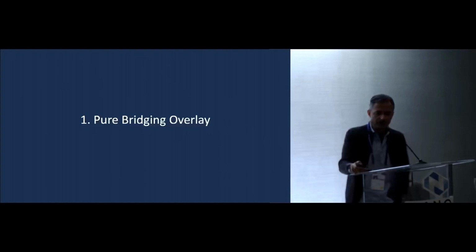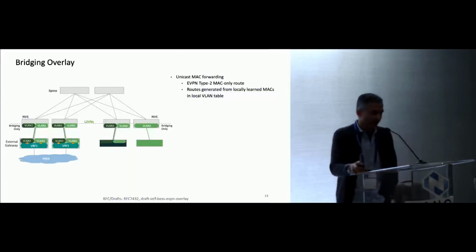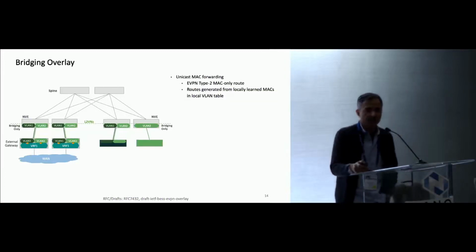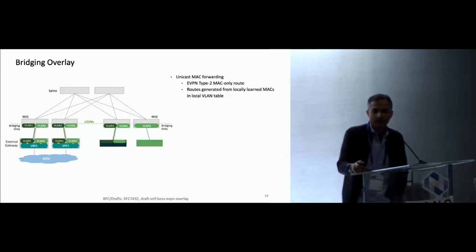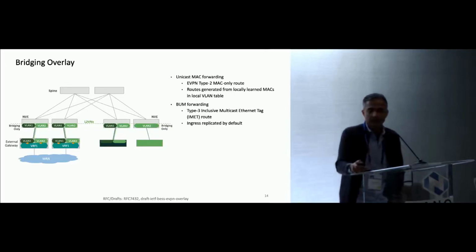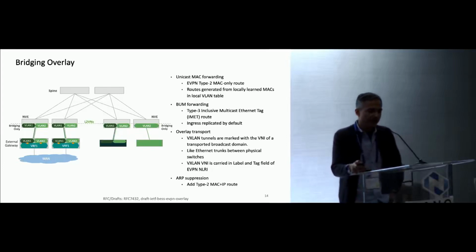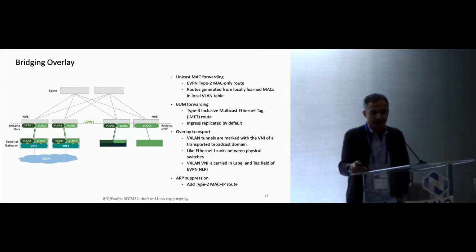The first one is pure bridging. It's very basic. We're only using here the layer 2 route types that we spoke of in our earlier slide. For this one, we're using the type 2 MAC only route, and the type 3 route for inclusive multicast replication, which is basically for broadcast. And then obviously the VXLAN, as we spoke. This is just the basic building blocks, so we're going to build on this in the next 2 overlay models.